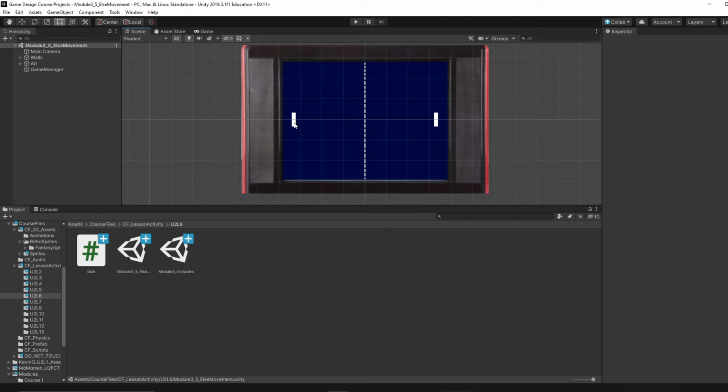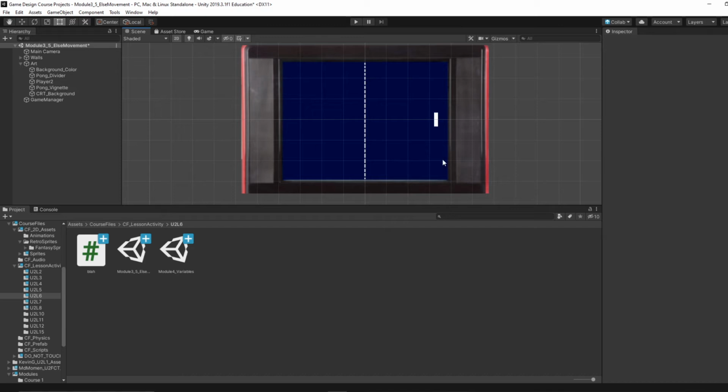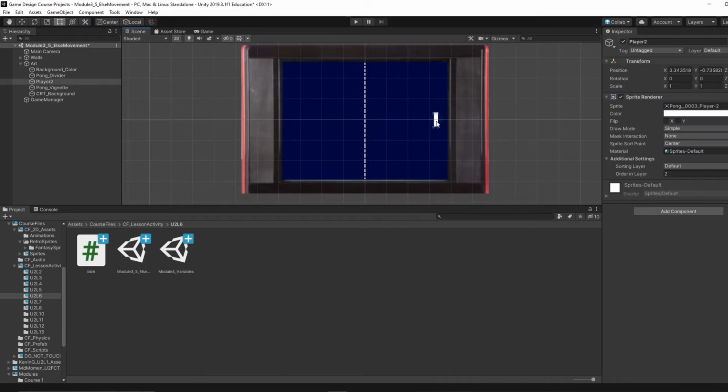So open this file up, and yours might look a little bit different from mine. Some of you guys might have it where player 1 is not there. You just see player 2, and you'll see some weird error on player 1 on the side here. Don't worry about that. I'm going to show you how to fix it. If you only have player 2 and not player 1, just click on player 2 and press Control D on the keyboard.